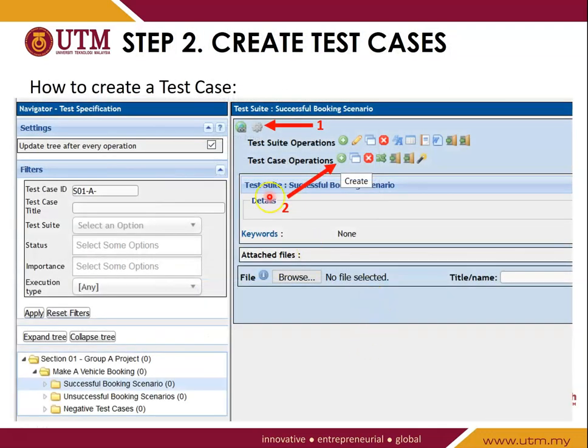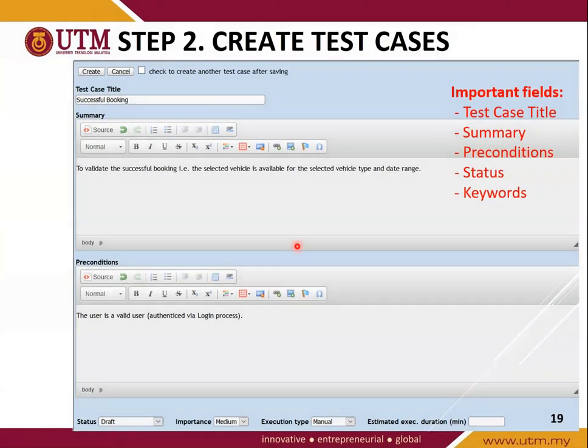So here is how to create the test cases. You go to the test suite here, and then you click add this test suite. It will display this again, and then you have to choose the gear icon, sorry, and then it will display this menu. And then the second step is the plus sign icon, and after selecting the plus sign, you are given this form.